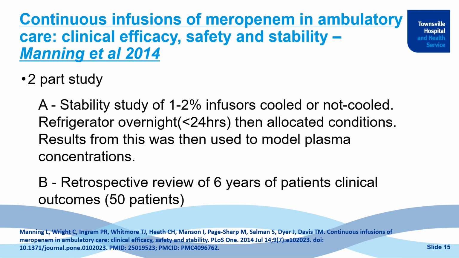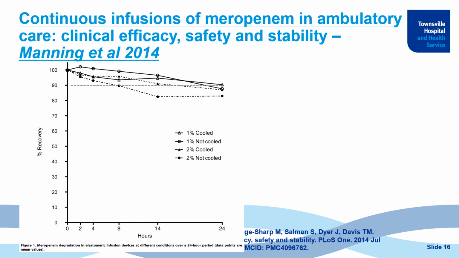part B was when they did a quite large retrospective review of 6 years of clinical patients' outcomes, which, I guess at the end of the day, is the most relevant part of all of this: the outcomes of the patients that they've done this on. So we've got the evidence of the solutions and the stability.